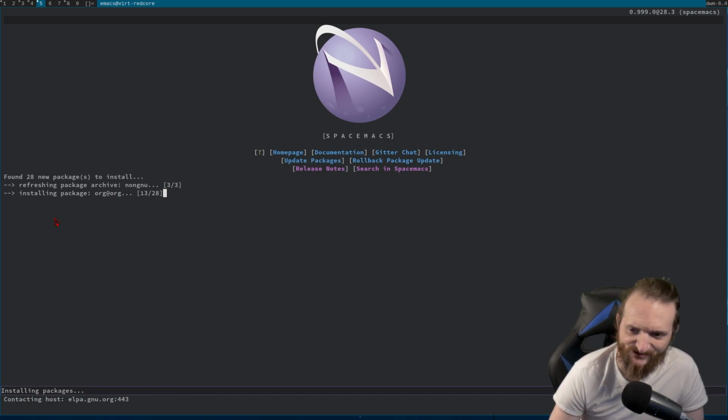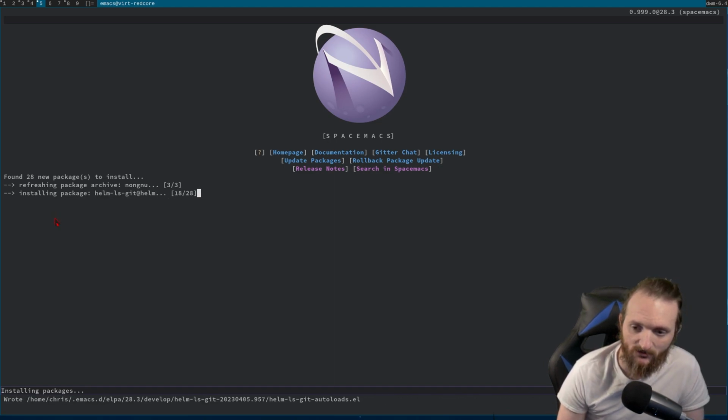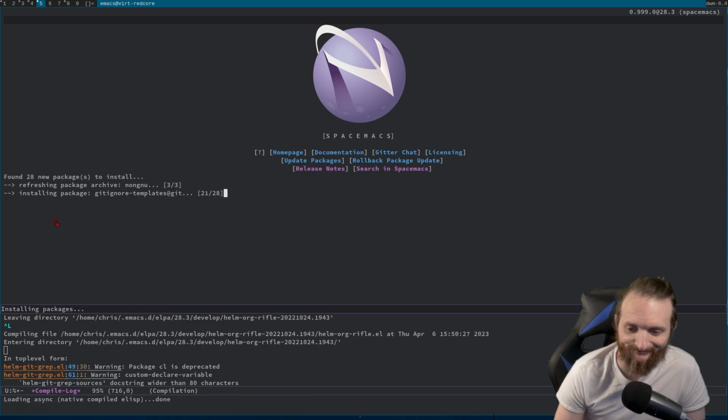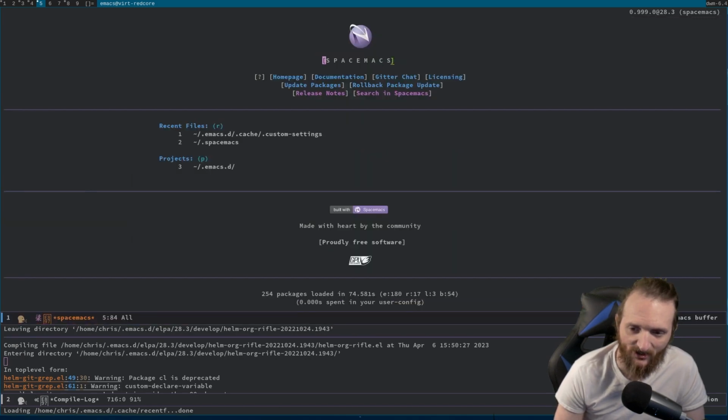But org is such a big and complicated thing that I do imagine that it's quite large. But one thing I do like about this so far is that it doesn't have everything enabled by default. And I personally like that.